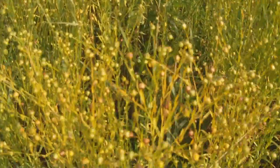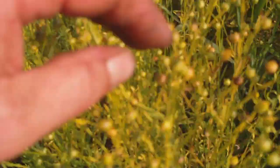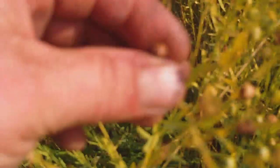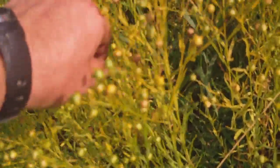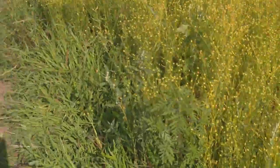And how I can tell it's pretty much done is, see, there's no more new growth on top. The stalk has turned yellow, and the very tops are already starting to dry on their own. And there's, see, they're getting crumbly. See that? So we're going to get that going. That's going to be awesome. Let's see what else we got.